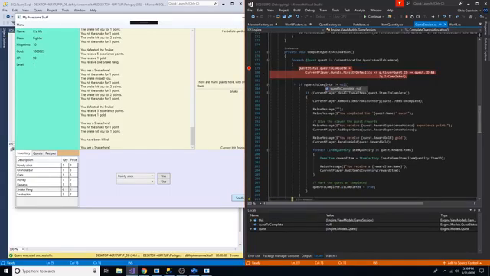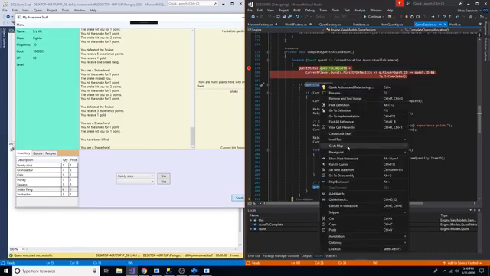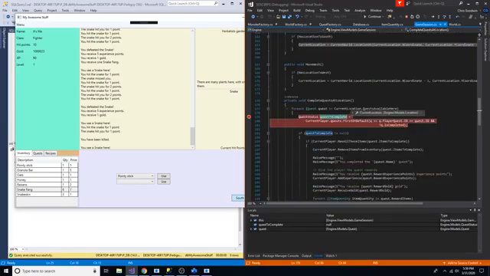Yep, quest is marked as... Why is that equal? That should by default at least be false. So let's go to the definition. Oh, that is the destination.